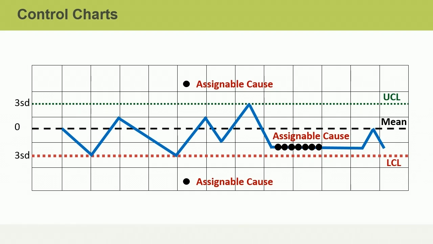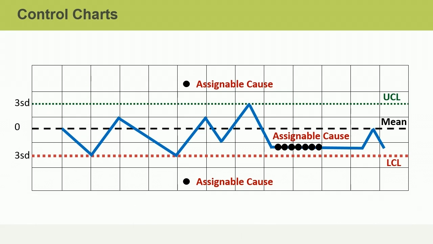There are two situations where a process is considered to be out of control. If one sample, just a single one, falls above the upper control limit or below the lower control limit, the process is out of control. The other situation is when a series of 7 consecutive samples fall on one side of the mean, either between the mean and the upper control limit or between the mean and the lower control limit. This is called the rule of 7. If either of these situations occurs, you must stop the process and determine the cause. Usually, a root cause analysis will be performed.